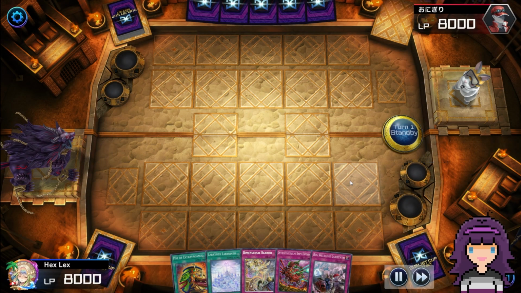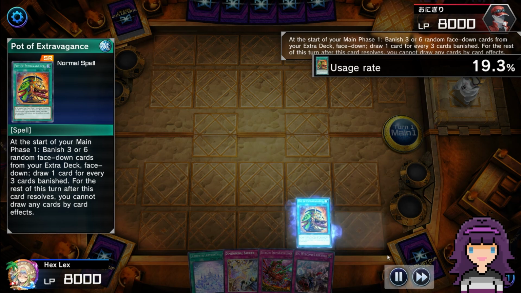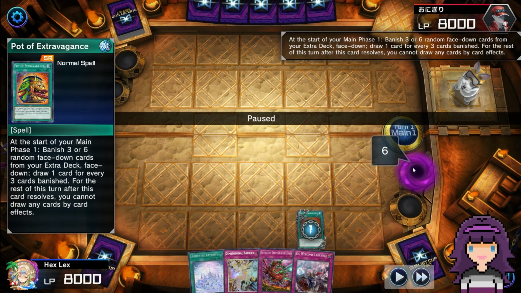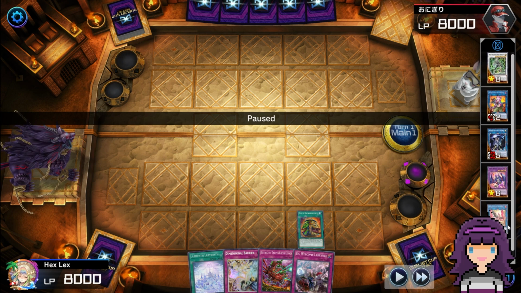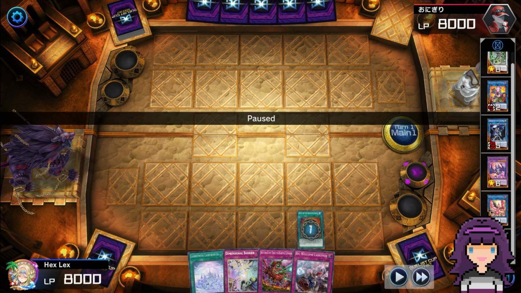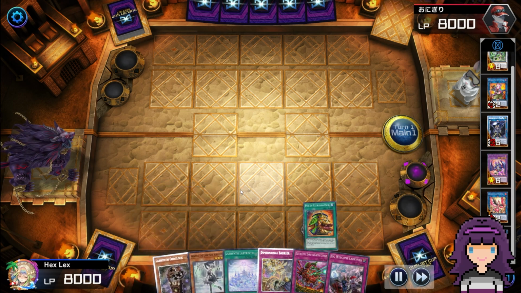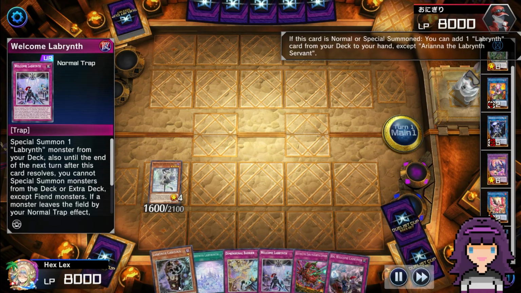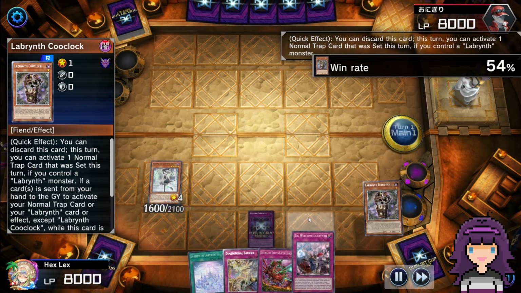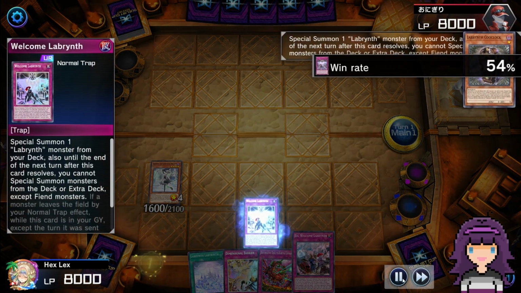This is a pretty good turn 1 hand we got here. Going to start, of course, with the Pot of Extravagance, and it ends up hitting the... Oh, actually, we managed to dodge both the Chaos Angel and the N-Test on this one. That's cool. Oh, 2 phenomenal draws. Oh my god. Getting Arianna and Cooclock here. This hand is disgustingly good.